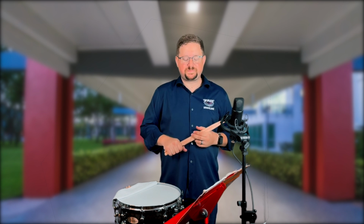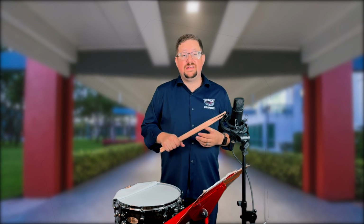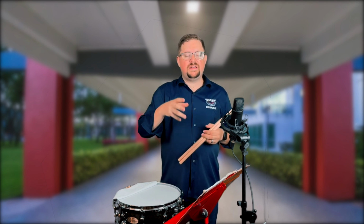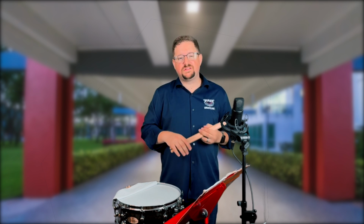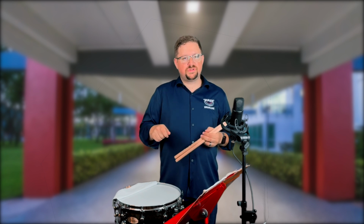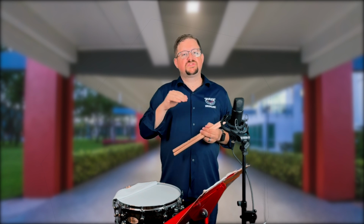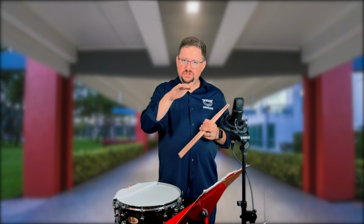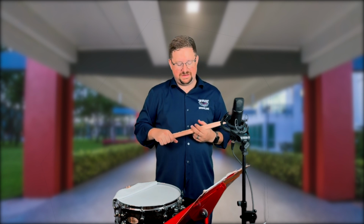The next thing that we talk about that could definitely help your performance is making sure you identify how to get in and out of rolls. So by now you should be doing a nice concert buzz roll, using the right amount of pressure on the stick when you go to play. But be careful that you're not accenting unintentionally when going into those concert rolls. We want to make sure that our pressure is great, but that we're able to transition in and out of the roll smoothly without any extra kick. We don't want it to go bzzz, da-ga-da-ga-da. We want it to be bzzz, da-ga-da-ga-da. It's just a sustained sound that we're looking for, not necessarily an accented sustain.